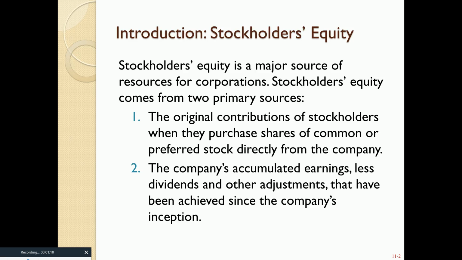Basically, we've got the original contributions from the stockholders directly. That would be called capital stock. And we've got different sections of capital stock. And then, of course, once the organization starts to actually run a business and earn profits, there we would include all of that in something called retained earnings. All right, the retained earnings account is going to be where we're going to record all of the revenues, less the expenses accumulated over time, less the dividends. Once again, the dividends is a distribution to the stockholders.